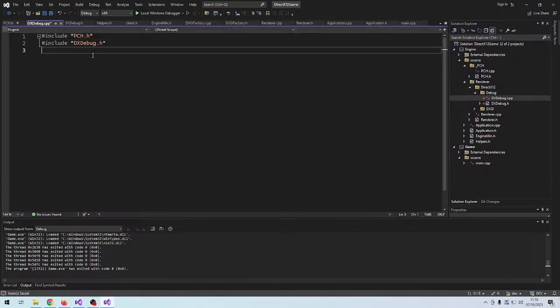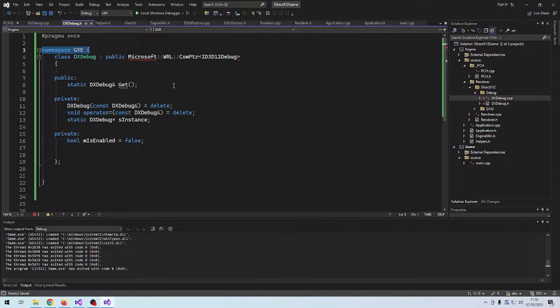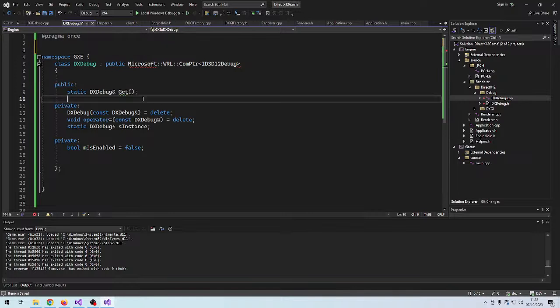Let's just create the namespace here. So yeah, now we have our class laid out.